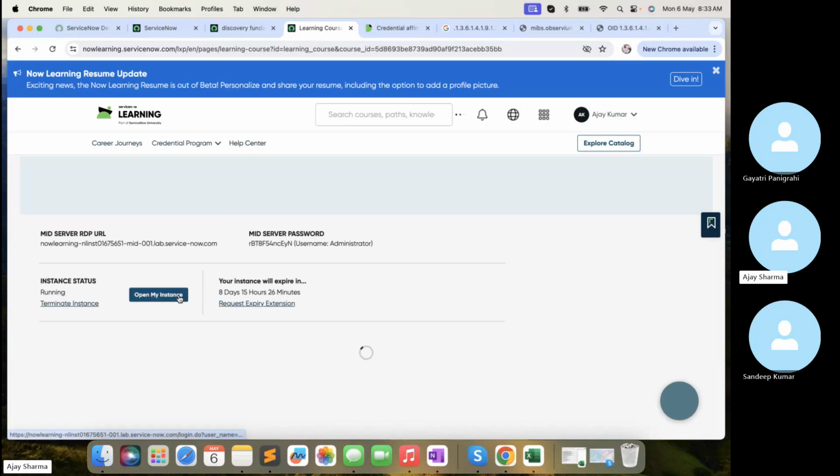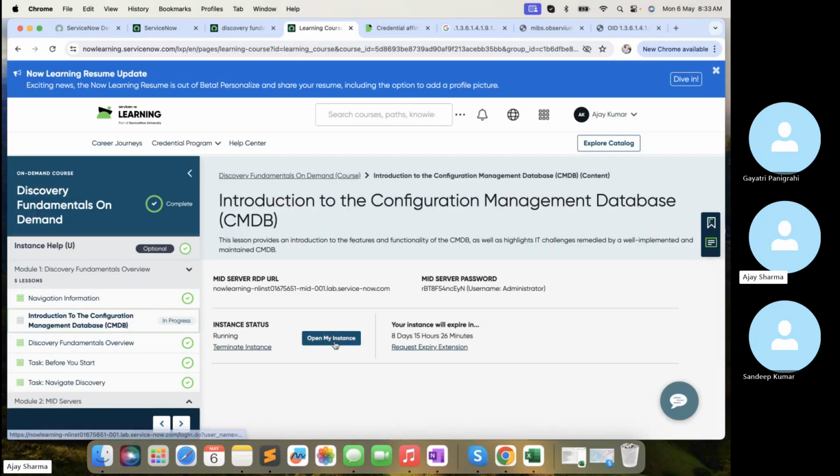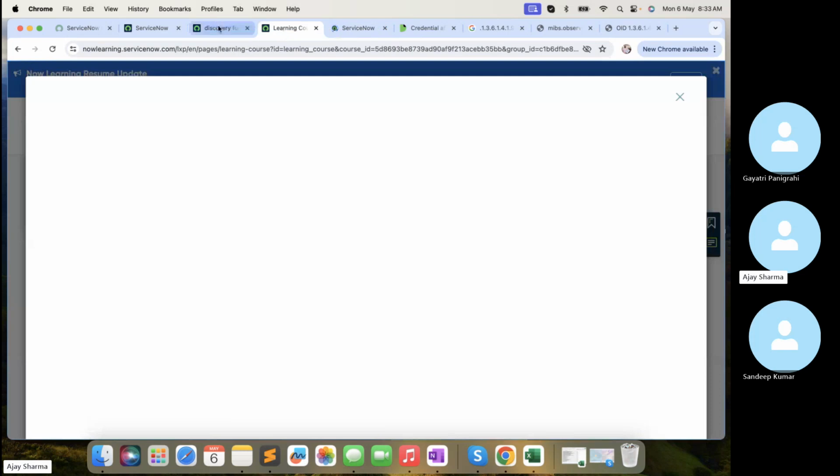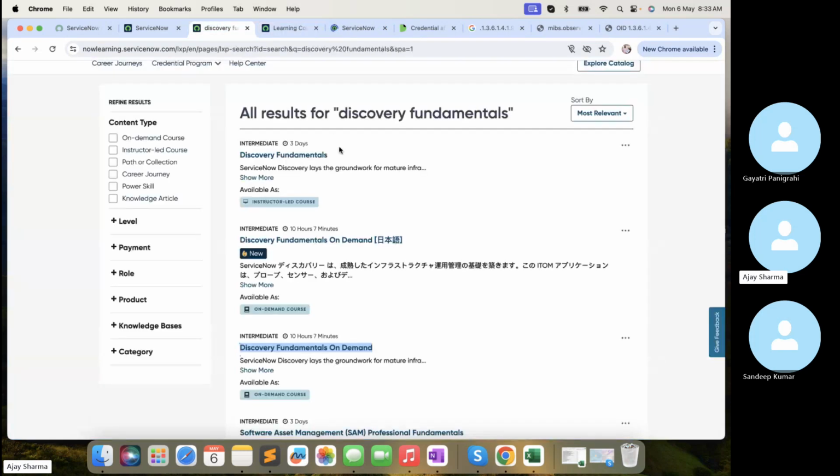Right. So in my words, CMDB is the configuration management database. It's just a database for storing the values and attributes related to configuration items. Simple, right?